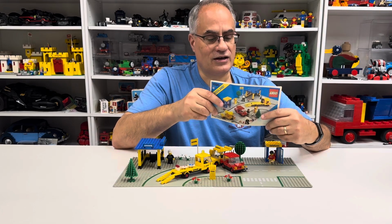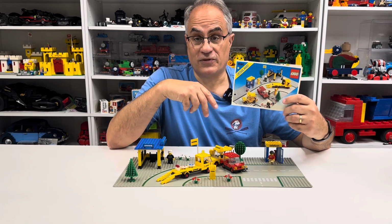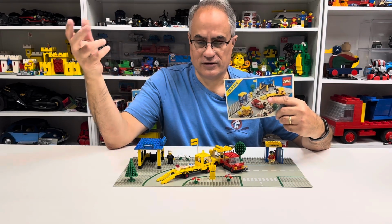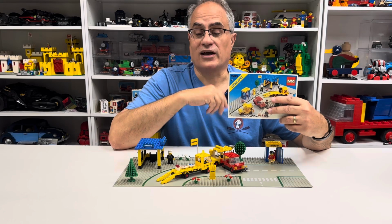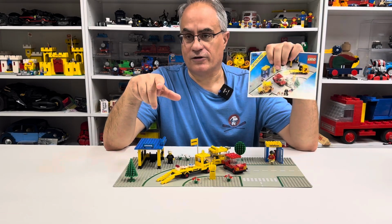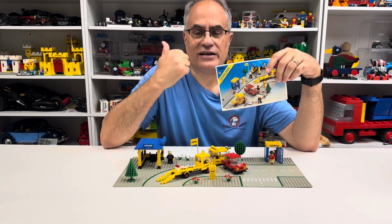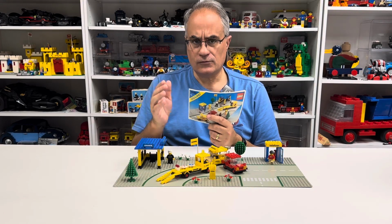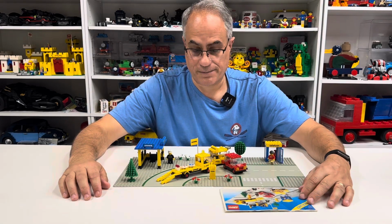Those are things that a lot of times in these older sets are the exclusives, because a lot of the 80s town sets, there are some that are very expensive. Some even little small trucks that are branded to different companies that were either in Denmark or Europe. And to get one, just a little vehicle the size of this would be like $300 because it has a Dannon sticker on the side of it. But all the parts are common parts, just that sticker. You need that sticker. Another thing I discovered is the 1500 range on Lego numbers tends to be a lot of special sets like this.